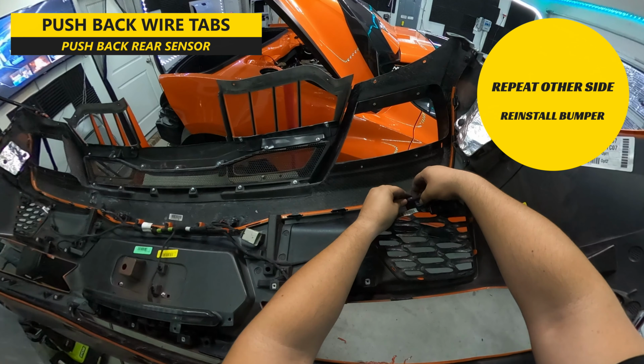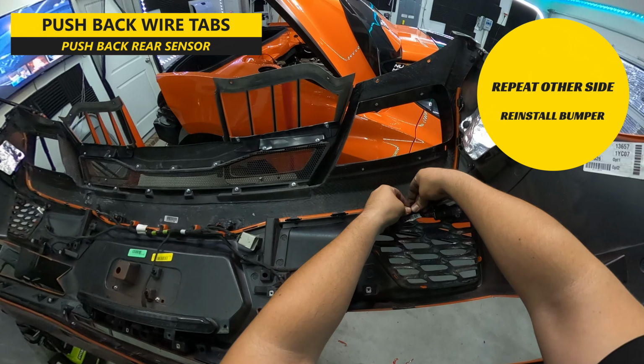At that point, the grille pieces are installed and you can reinstall the rear bumper in the opposite order that you uninstalled it.